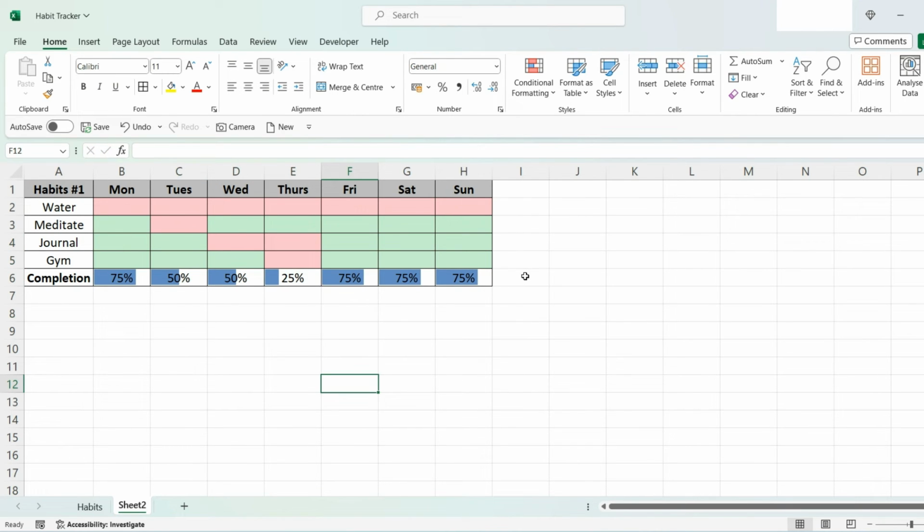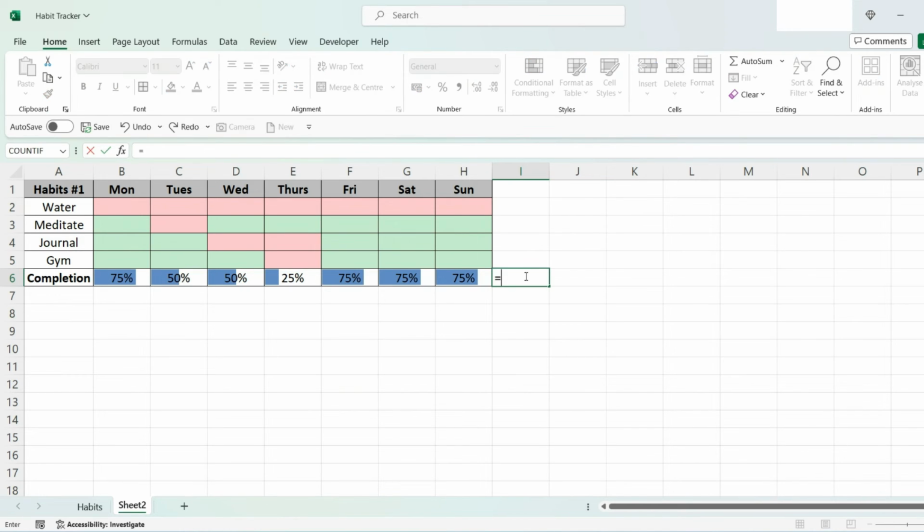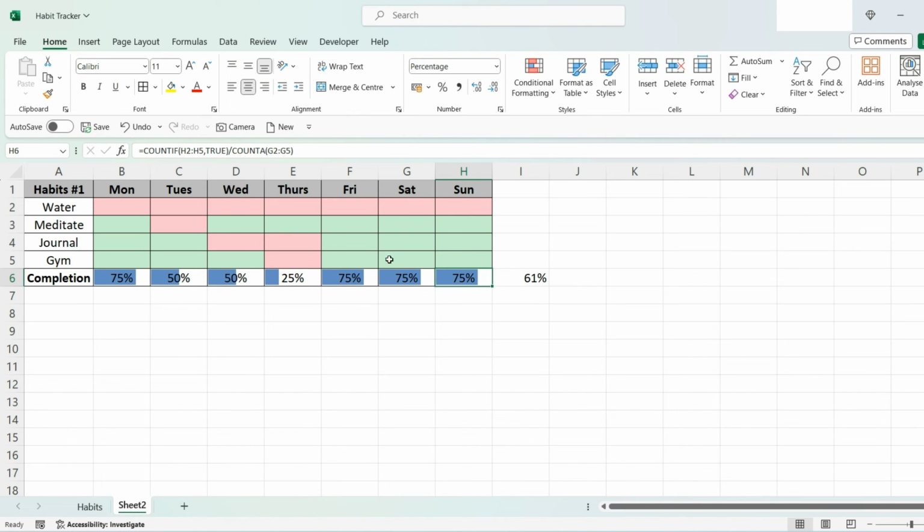Now the final step is I want to add a weekly average to see my progress across the week. To do that, press equals, AVERAGE, open bracket, and then select all these data points right here, close the bracket, press enter. As you can see, we've got 61%, which is the weekly average, but again I want to show it in a progress bar chart. The easiest way to do that is select any one of the progress bar charts, go on Format Painter right here at the top, and then simply select it here. There you have it. Now if I change these values, let's say to false, and again false, my average also automatically updates.